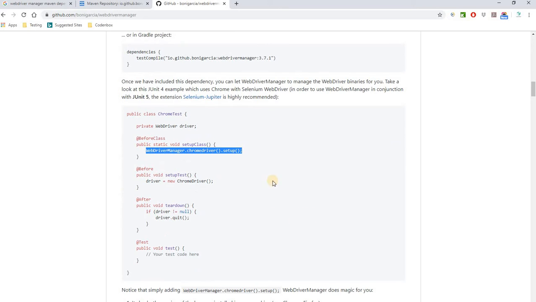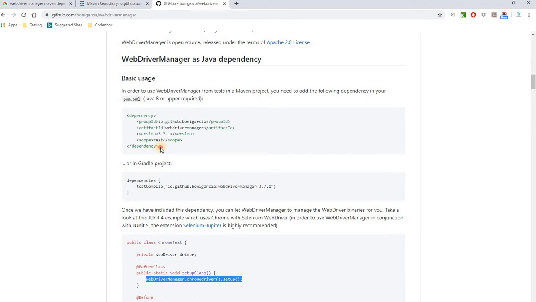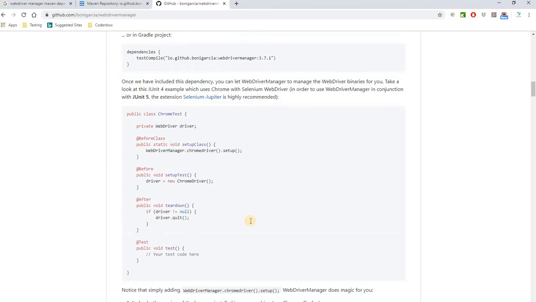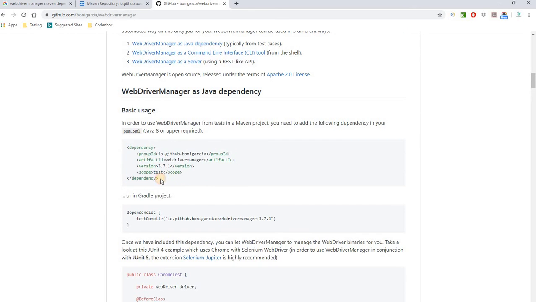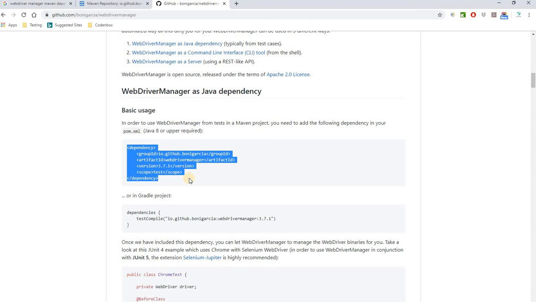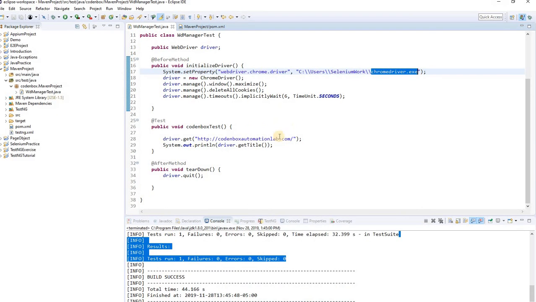All those things are resolved by just one line of code, but before that we have to make sure we add this dependency in our POM file. Let's do it. First let's add this dependency in our POM file.